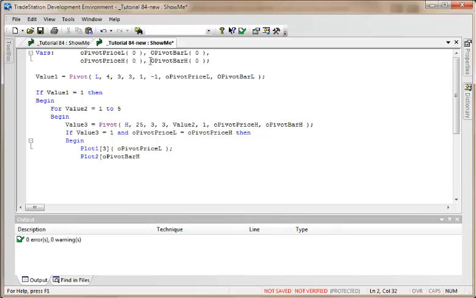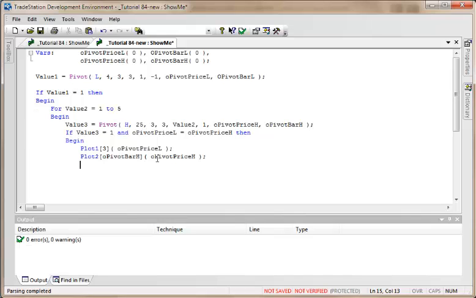And do the same up here. Okay, so we know it's O pivot bar H ago, and the value of it is going to be O pivot price H. But actually, in this case, the O pivot price H and L are the same, but let's just put that value in there.